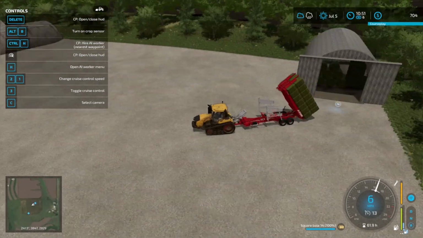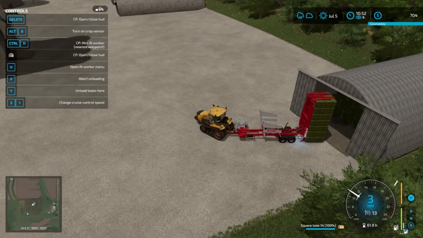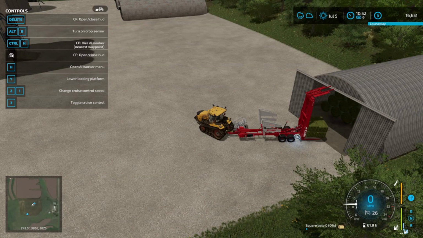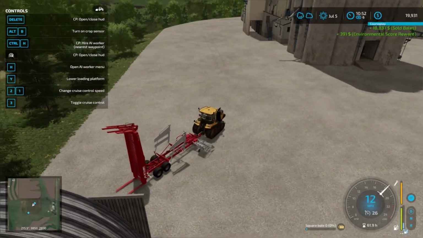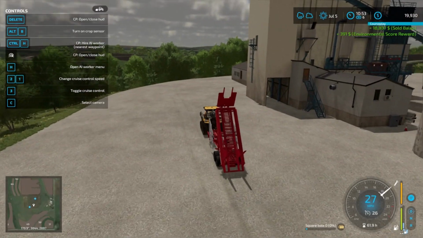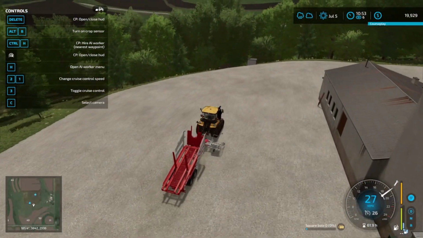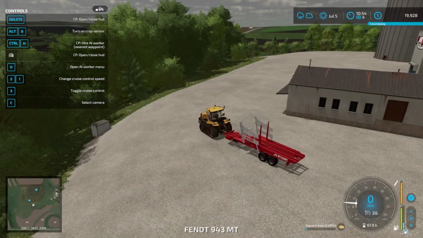Should probably get these bales sold before it rains, because they'll probably pay less if we have wet bales. It just started raining. Well, better get those sold. So we got $18,000, now almost 19. Well, with the environmental score reward, we've got $19,000 out of that. That's pretty good. Ooh, we actually got thunder and lightning too.